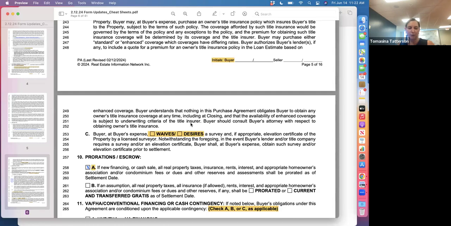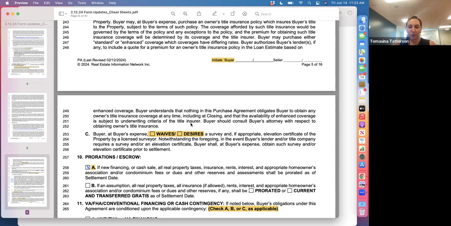The times that I do recommend that somebody roll it into the actual purchase is if they're thinking about putting up a fence or potentially a pool, because there could be easements for utilities that could prevent them from putting in a pool or a fence. Even if there are easements in the way of putting in a pool, they can be moved by the utility company, but that is extremely pricey. I've had one situation where there were electrical lines under where they wanted the pool to go, and it would have been over $11,000 for Dominion to move that.